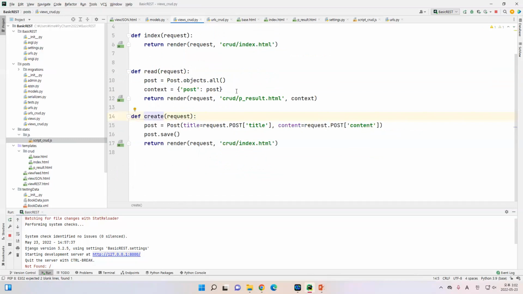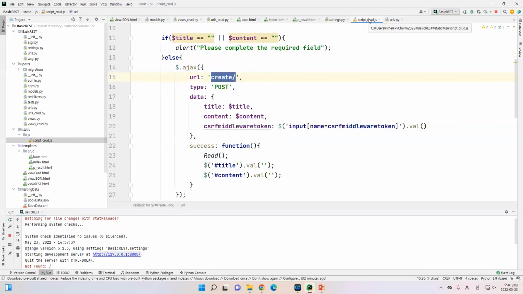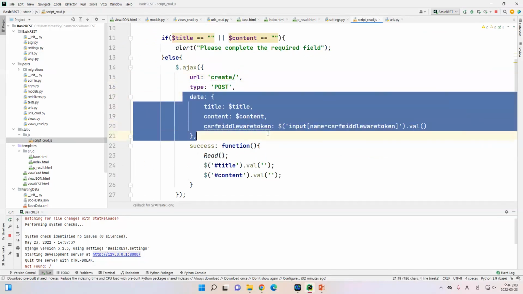So this create function will get two data, which is the title and the content. And then the type is post, because we cannot see the details of the data. And the data will be something like this. There are three kinds of data.